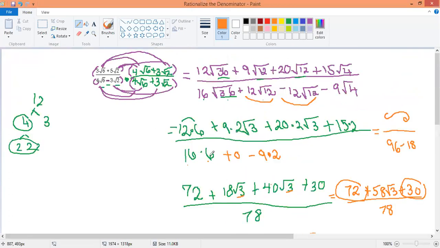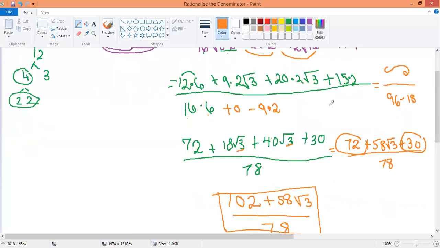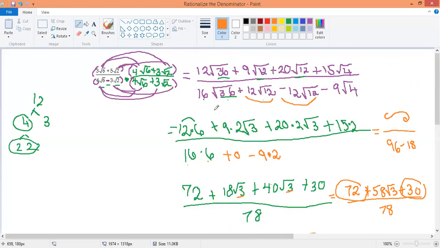So to recap, we started at the beginning. We multiplied your denominator by its conjugate, but whatever you do to the denominator, you have to do it to the numerator to keep the fraction even. So we use FOIL, that's what all these lines were, the distributive property, to distribute it out, okay? And that's how we got all of these answers here. Always check my math. I'm only human, so, you know, I can make mistakes too.